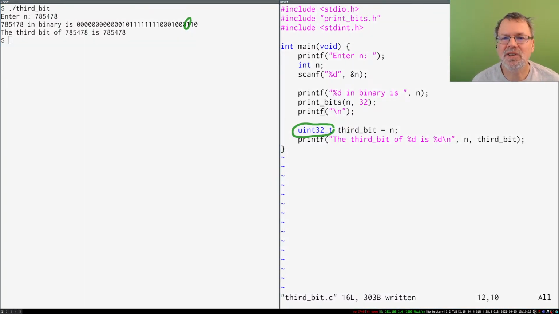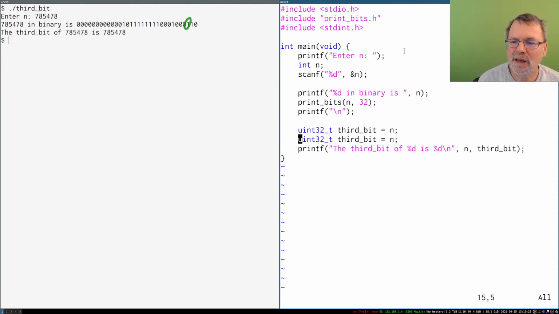But I've put it in an unsigned type, and then I can do bit operations on it. Actually, I want to put it in the type first before doing the operations, don't I? Put it there, and then I'll shift it across.